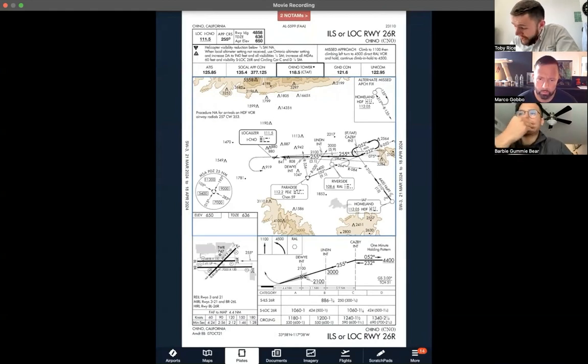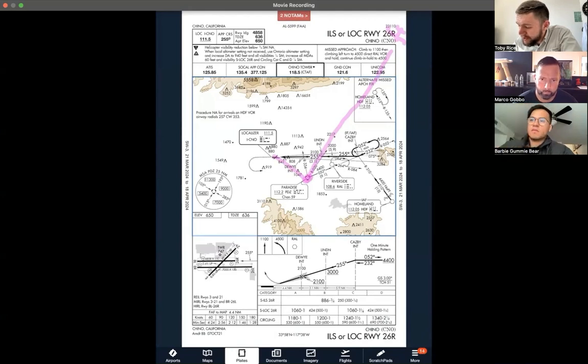So the idea is that you get to Paradise. What do you do? Think about this. Your route of flight is that you would fly along the airway to Paradise. And then what did you file after Paradise? Did you file an initial approach fix or no? No, we didn't. We filed from Paradise to the airport. So my question is, what do we do? Do we fly from here to Paradise to the airport, and then go back to the initial approach fix and hold there for 40 minutes? That's kind of stupid, right?